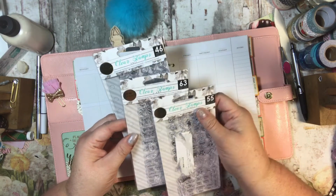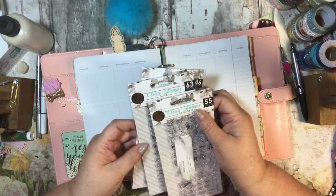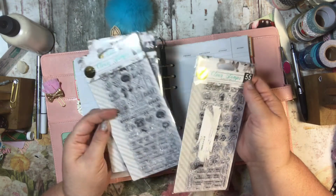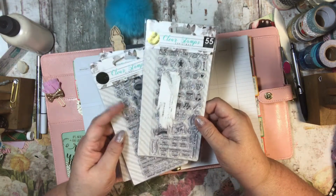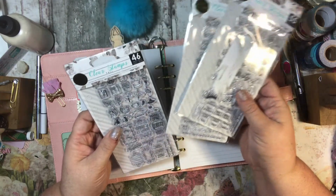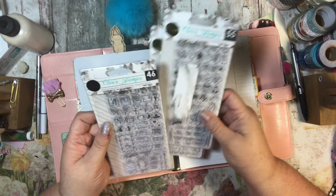I have three kits. I have the Christmas kit, the Valentine's Day kit, and the fall kit. And I know that that seems kind of strange because none of those are current. Valentine's Day has just passed. Christmas isn't for a while and fall is not for a while. But there's some cute things on each one that I thought that I could probably use.